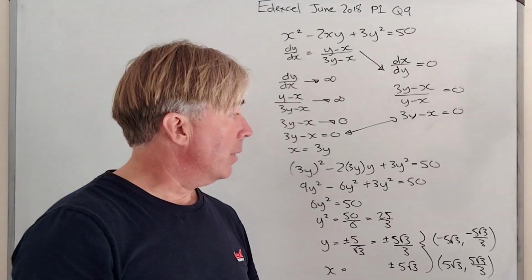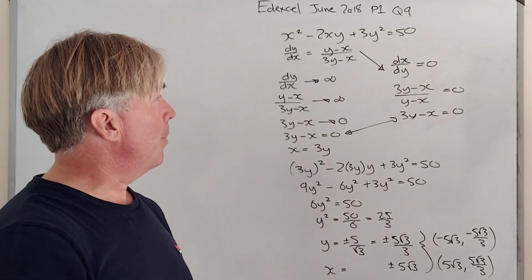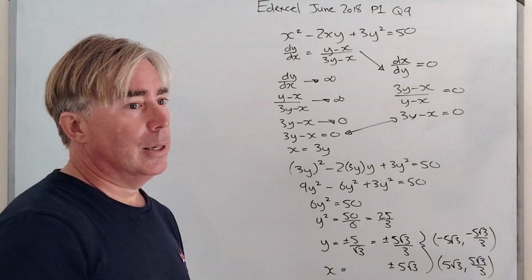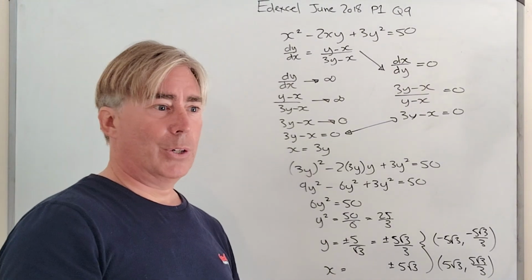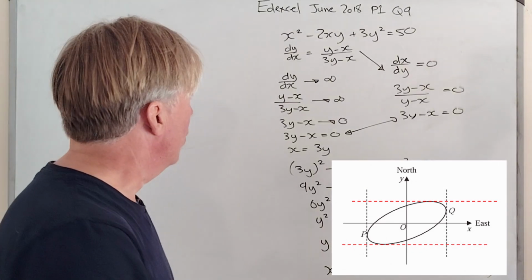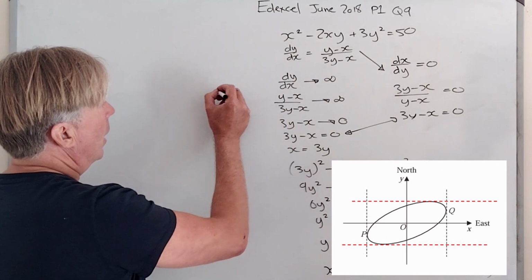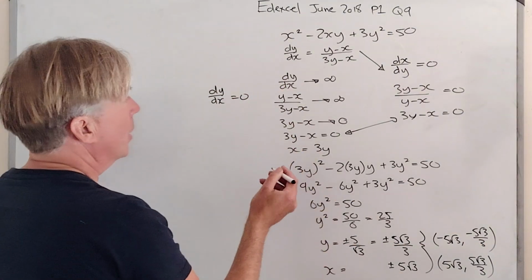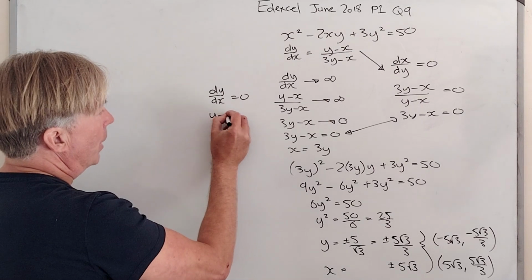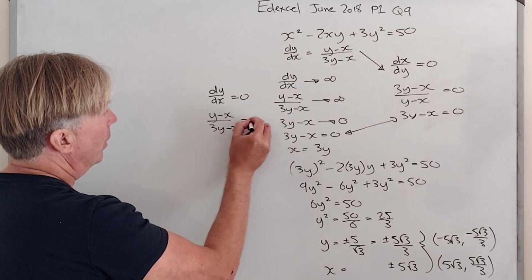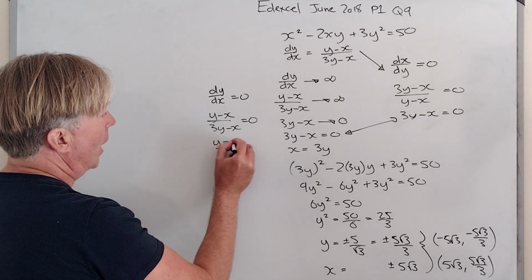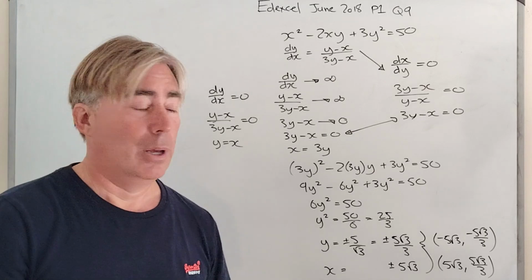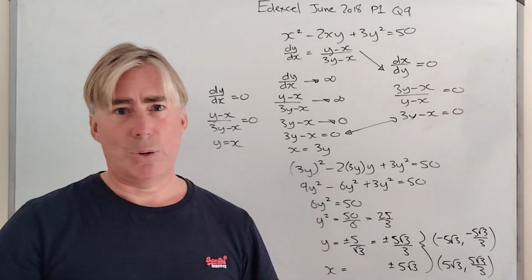And finally, the one mark at the end was to establish how would you, and it's only worth 1 mark, how would you work out the top and bottom extremes of the function, i.e. setting the gradient to 0. So to do that, I would simply say dy by dx equals 0 to find the horizontal tangents, i.e. y minus x over 3y minus x is 0, and therefore y equals x, and sub that into there. But it doesn't actually ask you to prove anything, it just asks you to explain how. Okay, so there's your final mark of a pretty straightforward 10-mark question.